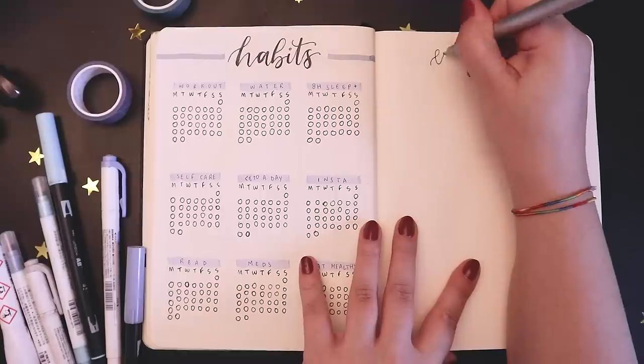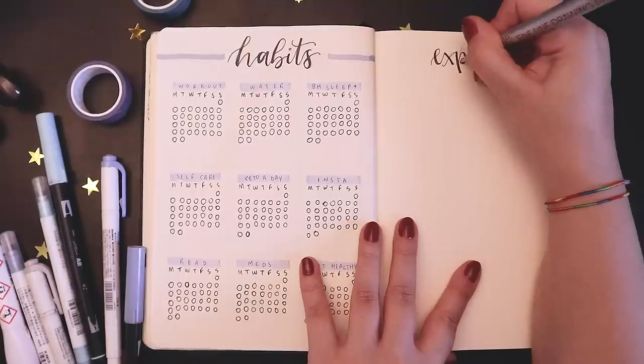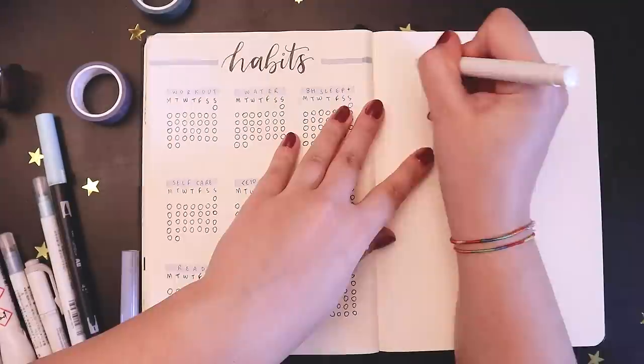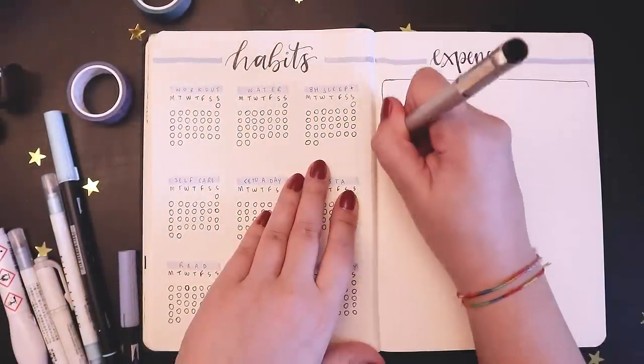And then over on our expenses tracker, I wrote out expenses in the same calligraphy font as I did for my habits. And then I used my Zebra Mildliner in the same gray blue shade to continue that line from the other page over there.